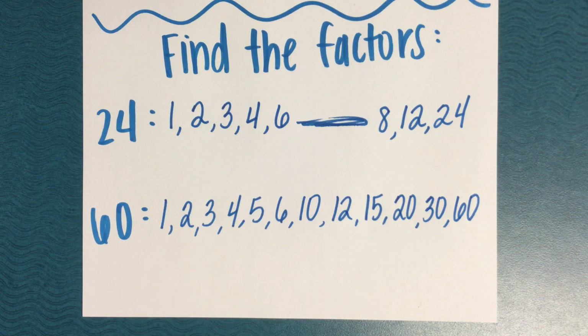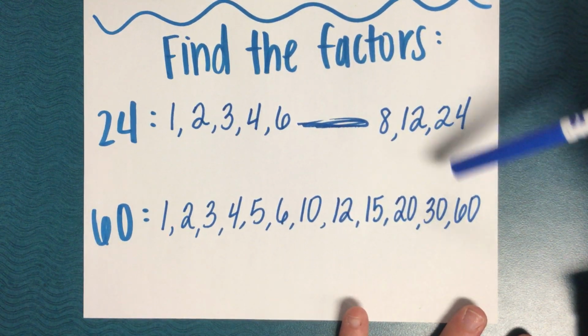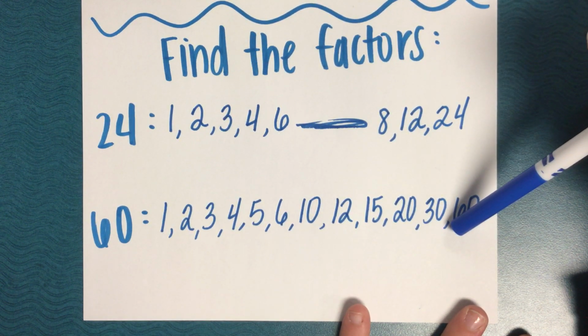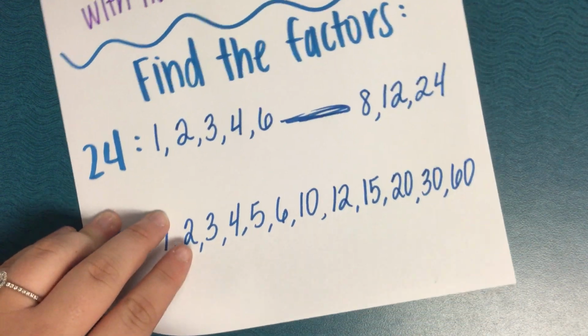So I want you to look at these numbers and think, what is the greatest number that these numbers have in common? And that's going to take us to, so what is GCF? Okay, so what is greatest common factor? We know what factors are now. We know how to find factors. What is GCF?